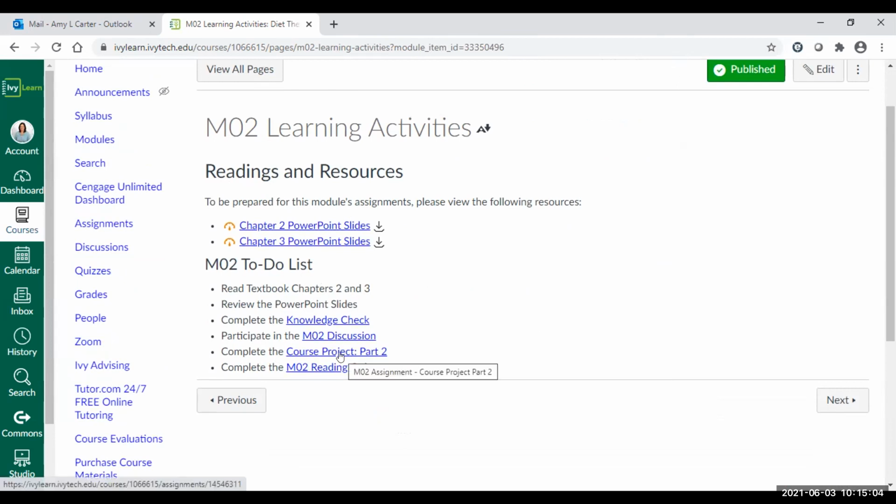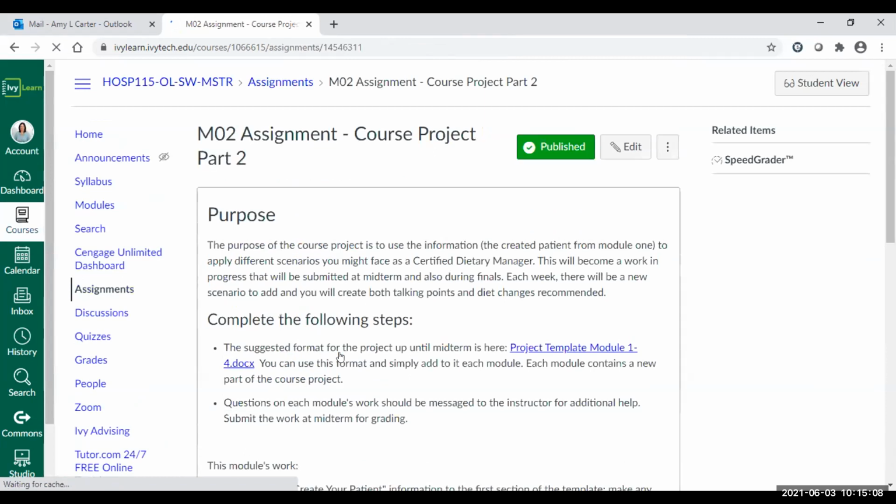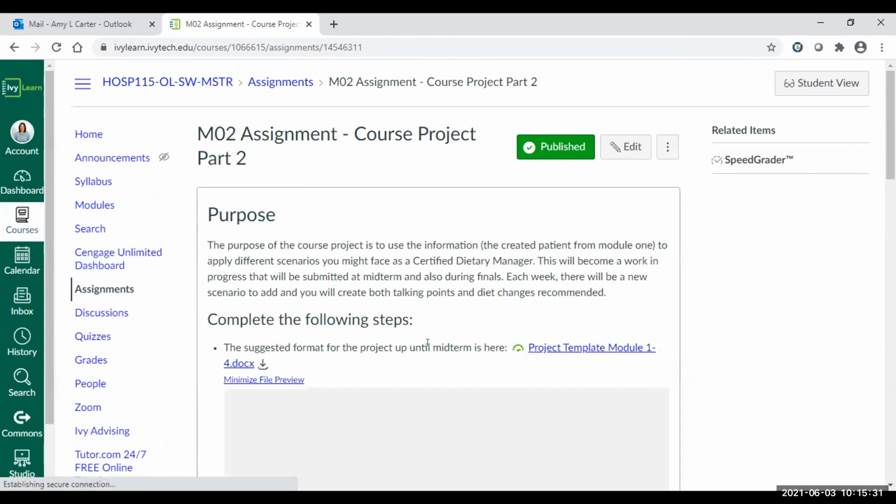I did just want to take a moment and point out the course project because I think that's a really big component as an instructor that you want to be prepared for. There is no answer key for the project because people are going to summarize the project in a different way. I know I've had that question before in other areas. If you have questions about how to grade or not understanding something, it's probably easiest to reach out to me. I'll be around probably. So just let me know and I can help out.